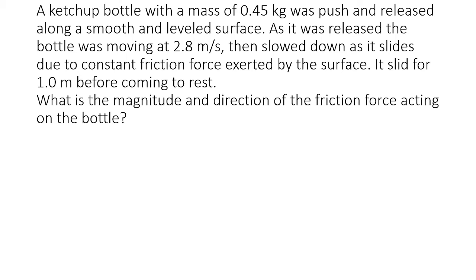So, para mas makita natin ng mas malinaw, what we can do here is we just need to draw. Okay? So, ang sabi niya, we have a ketchup bottle. Pangit. Mukha siyang Erlenmeyer flask. With a mass of 0.45 kilograms. Also, ang sabi niya, it has an initial velocity which is equal to 2.8 meters per second.